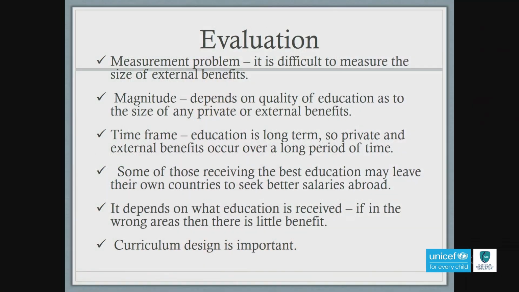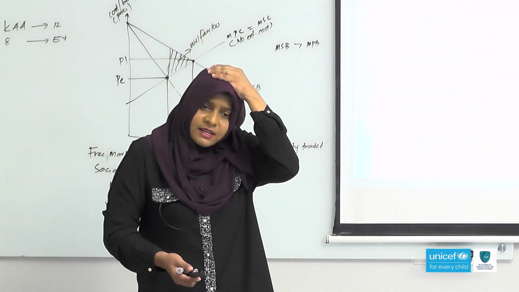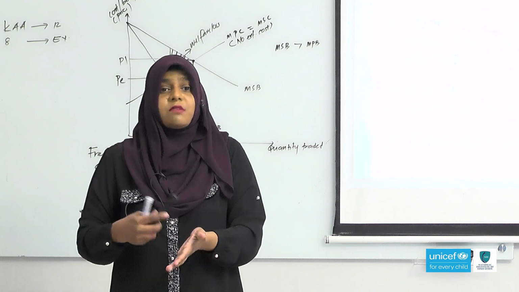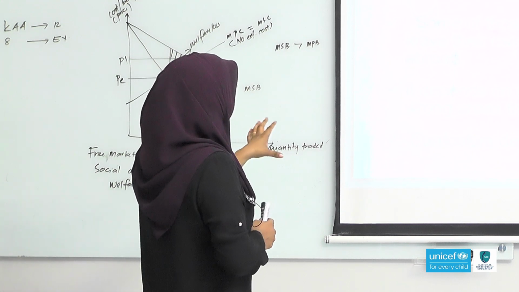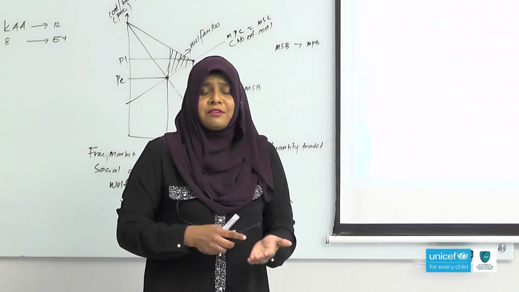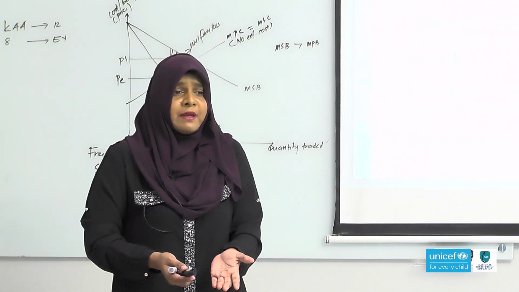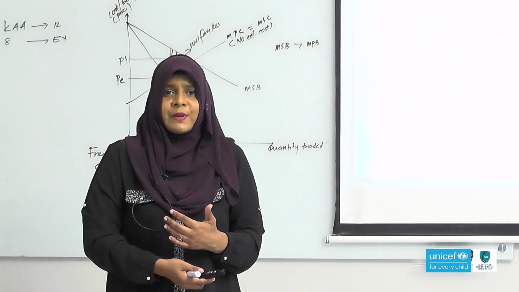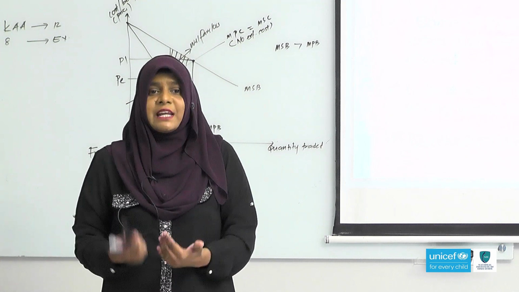You know that education cannot be effective in a short period of time. It is not possible for firms to get benefits quickly. For example, if the government of Maldives is giving scholarships to students, if they are doing medicine, it will take 7 years. So it will be effective in the long run. In the short run, it is not going to be effective. Plus, some of those who are receiving the best education may leave their own country. There might be a couple of people who study from the government's budget, but they might not be returning to their country. So in that case, it might not necessarily be beneficial.